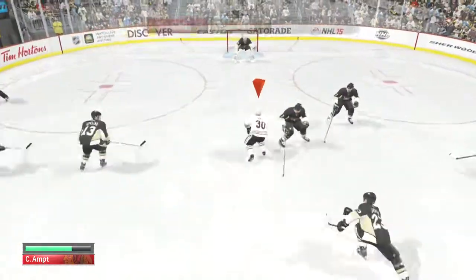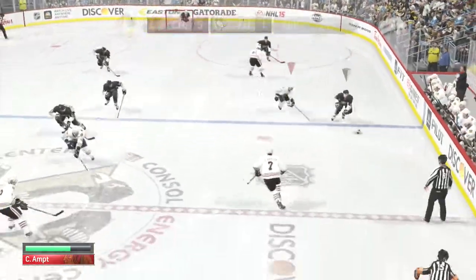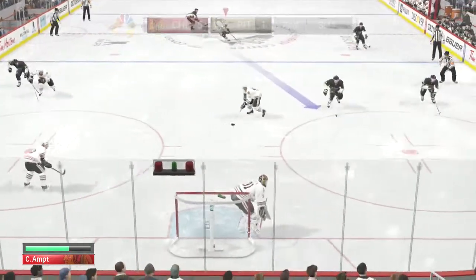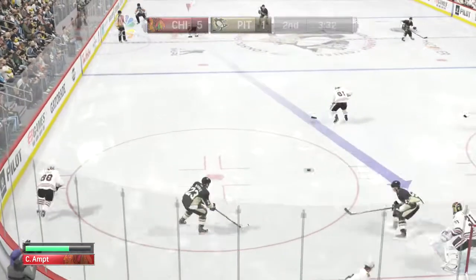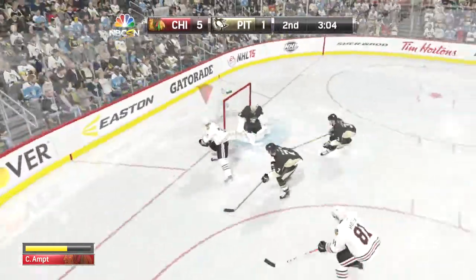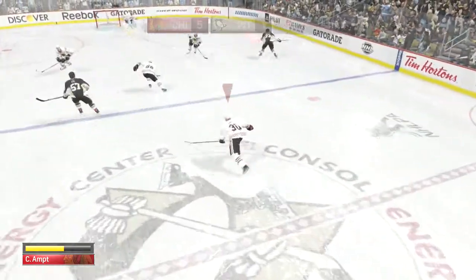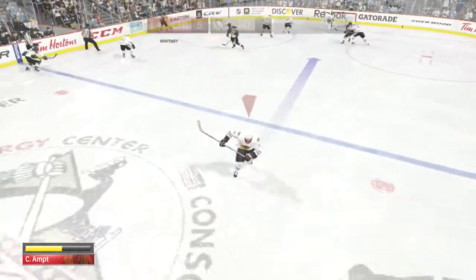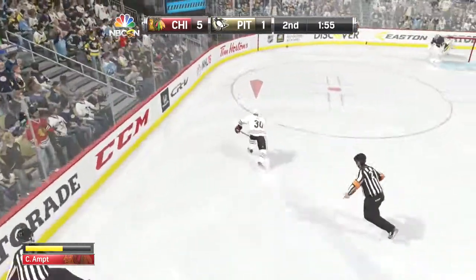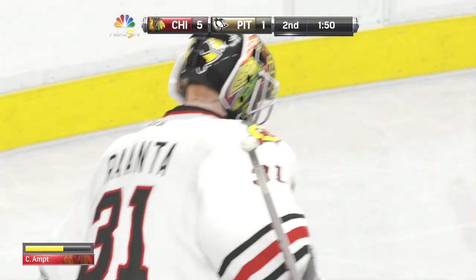Taken right up the middle. He drives toward the slot. Driven up the wing by Spaulding. Brought ahead and a carom dump to the corner to Keith. Led on to Hossa. Heads to the front. What a shot, but it's off the post. Flings it. Sent on goal. Routine save there. He's got that centering pass. He got his glove on that one. Could this be icing? And it will be, based on the defense arriving first.